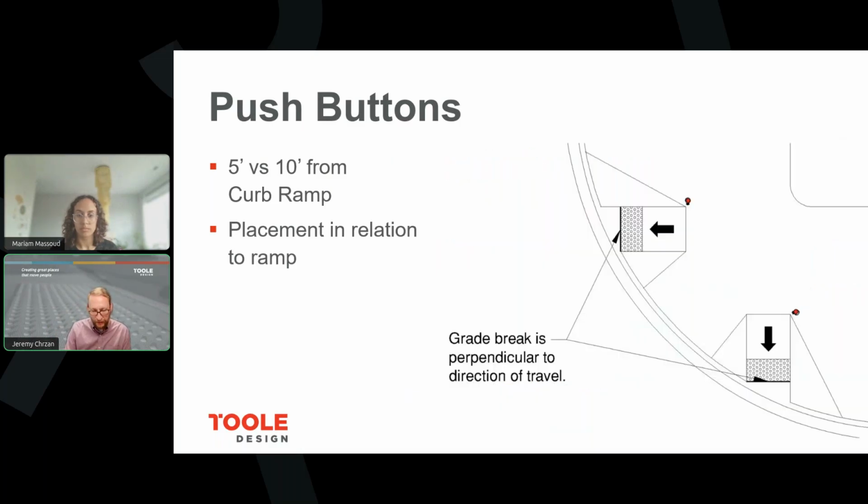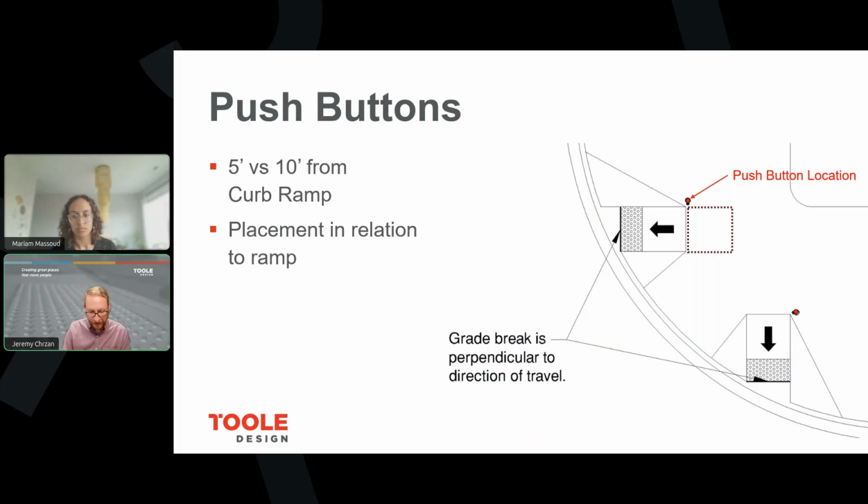And this idea about push buttons needing to be accessible and having an accessible route between the flare and the button itself really runs counter to the graphics that we see included in PROWAG, and that sort of tucking the push button at the corner of the landing at the top of the ramp isn't centering that push button on the landing areas, but it is an accessible area as either a front or side reach requirement.